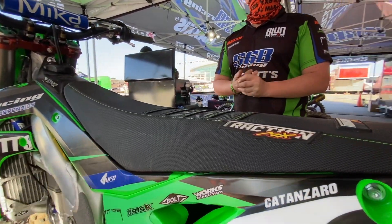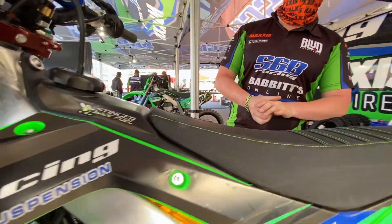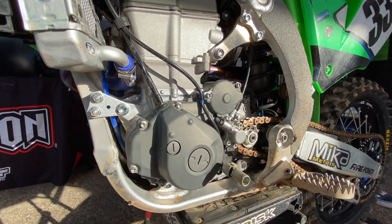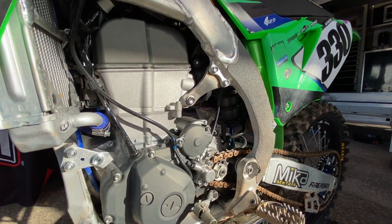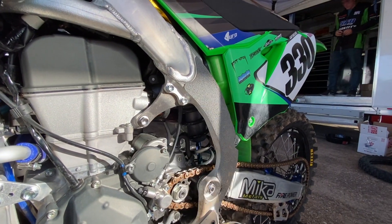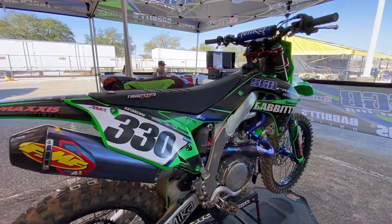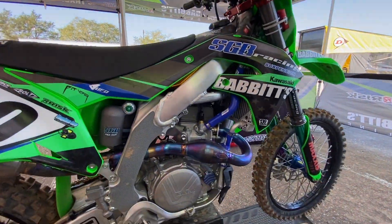Keeping our engines running good, we have Blood lubricants inside. We also use their detailing cleaners, their chain lube and everything else. And keeping our bikes cool is Engine Ice. Engine Ice just came out with a new logo — they're revamping the company and that sort of thing. So I'm excited to continue that partnership with everything.